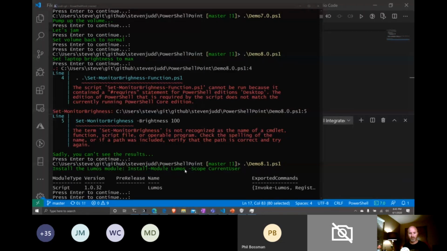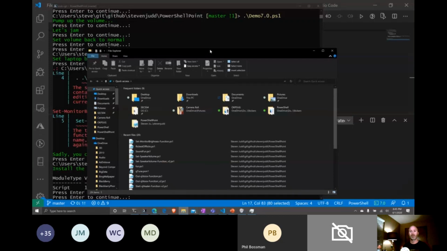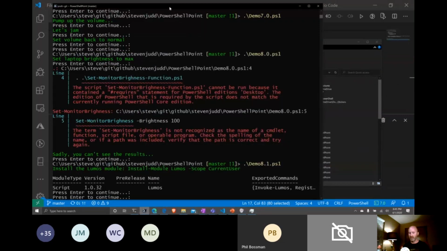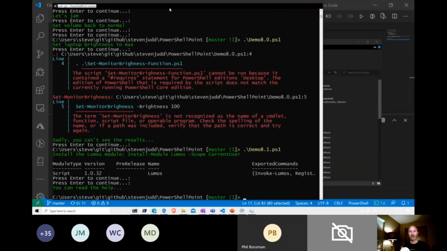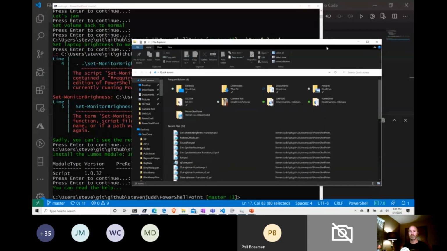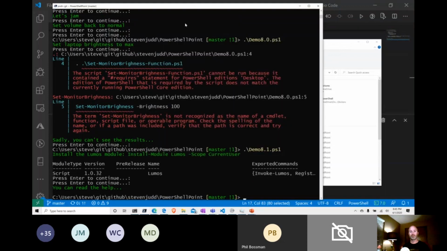Let me open this window. There we go. Dark mode. Wow. I don't know what just opened up there, but sure, why not? We do that. It goes back to light mode. The Internet Explorer is not responding. There we go. So I thought the Lumos module was really cool.